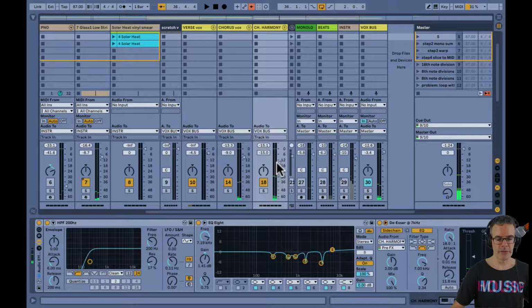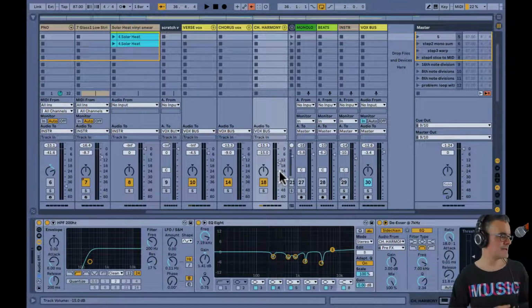So for me, the main thing, the reason I put these into two separate groups instead of one big chorus group is I wanted the harmonies, track 18, on a separate volume control so that I could find the right place to harmonize. That was pretty much my grouping strategy. Let me know if that makes sense with grouping. Type in GRP, yes. I'll make it easy for you if you're on your phone.